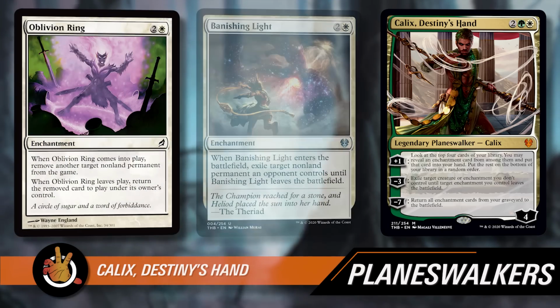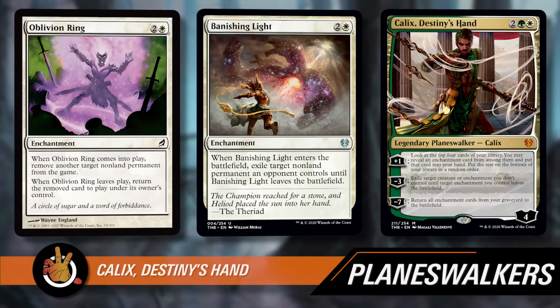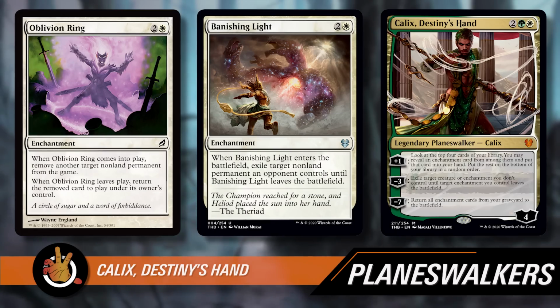So you need your own enchantment on the board, and then you exile somebody else's either enchantment or creature, and then you target one of your enchantments, and that kind of becomes like an O-ring or a Banishing Light. When that goes away, then they get their thing back. That is one of the most bizarre lines of text I think I've ever read. But it is actually pretty good because it's versatile.